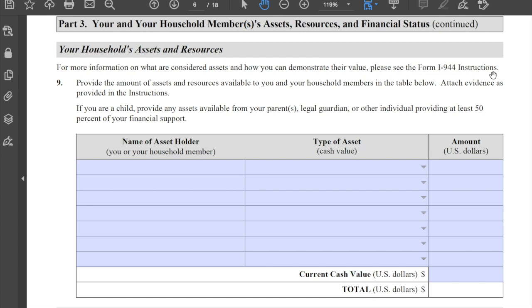So, part 3, your household's asset and resource. Provide the amount of assets and resources available to you and your household members in the table below. Attach evidence as provided in the instructions.